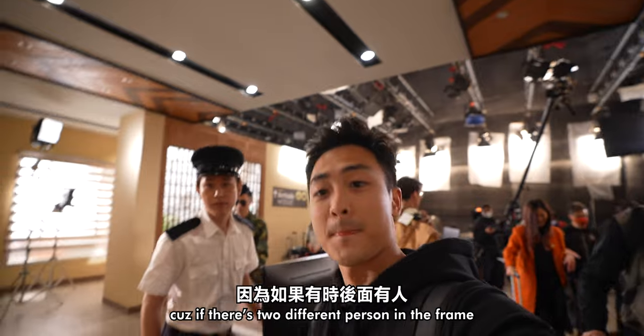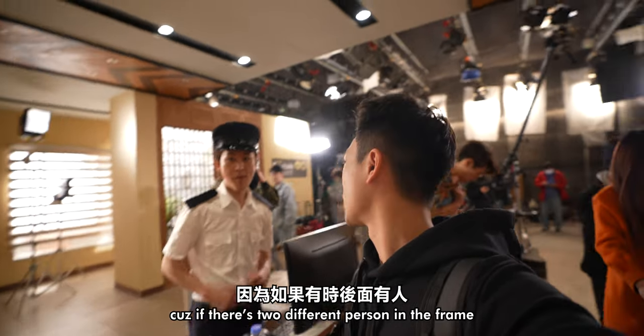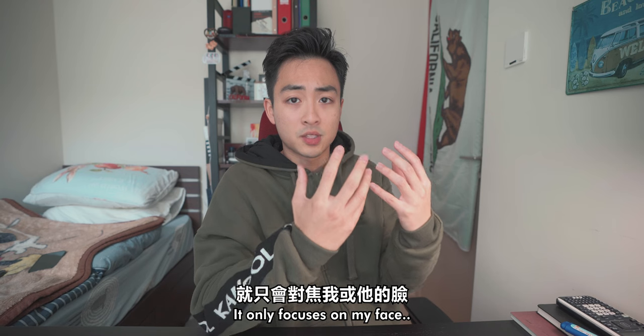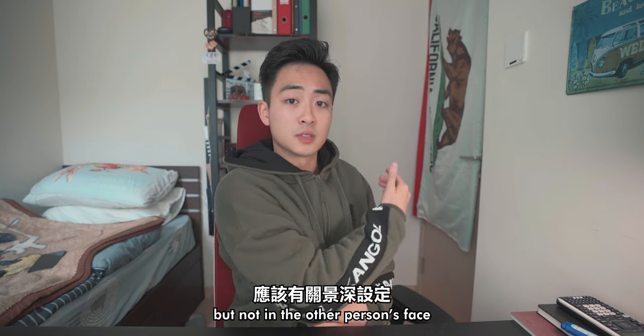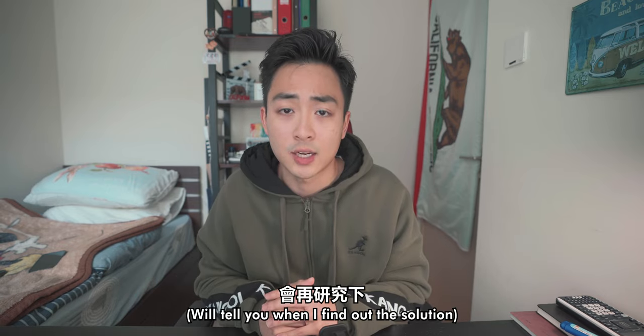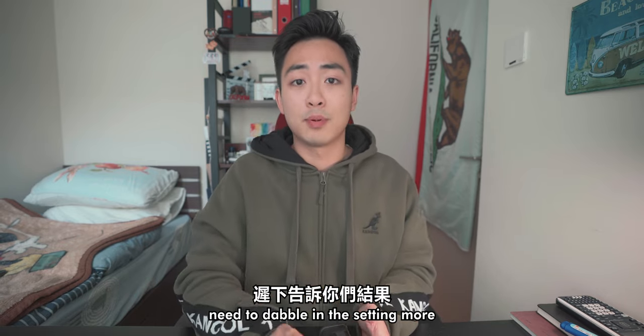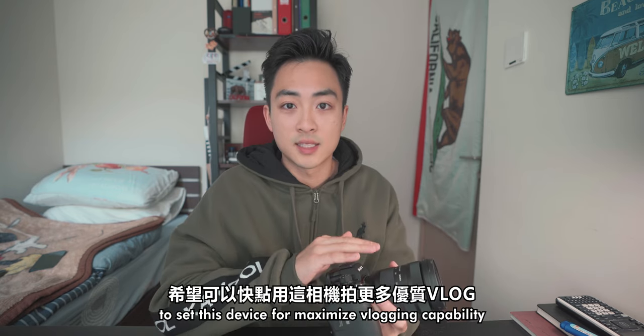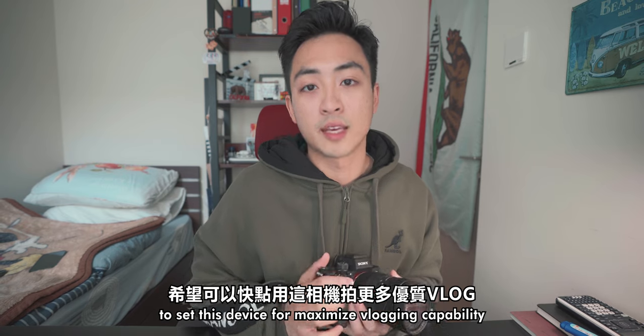Because sometimes if there's two different people in the frame, and one's at a different depth, it only tends to focus on my face, but not on the other person's face. So it might have to do with some aperture setting. I'm not that sure yet. I would have to dabble deeper in the settings, both for the focus and also the aperture, to set this device for maximum vlogging capability.